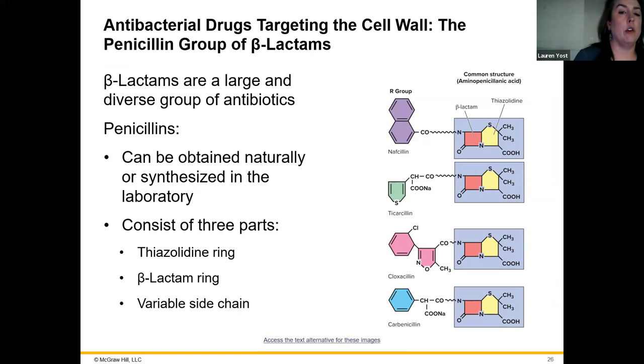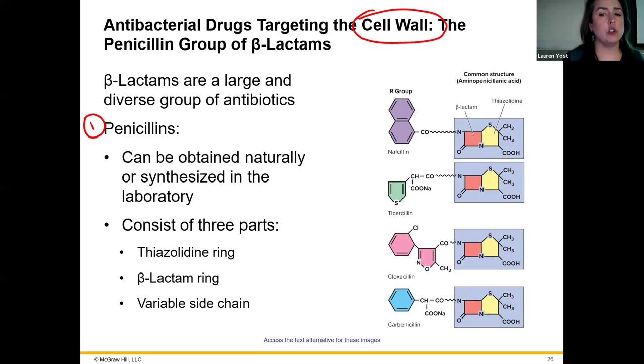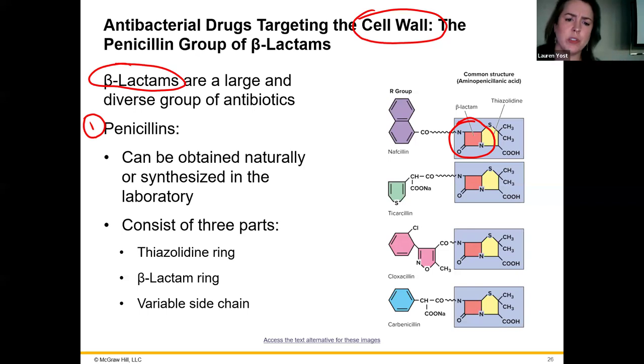All right, this is your first group. This is the cell wall affecting drugs. So cell wall. The first within the lineup are going to be the cillins, okay? The penicillins. They have this special structure in their chemical makeup called a beta-lactam ring. They're not the only ones that have this, but the cillins and everything derived from penicillin are all related. They have the beta-lactam ring. Definitely know what a beta-lactam ring is, that it applies to the cell wall, preventing cell wall synthesis, okay? That's how they are going to work. Penicillins have the beta-lactam ring. Drugs with that affect the cell wall.